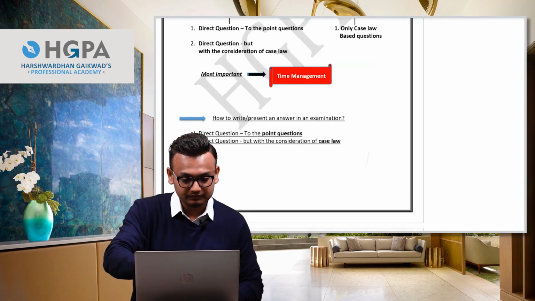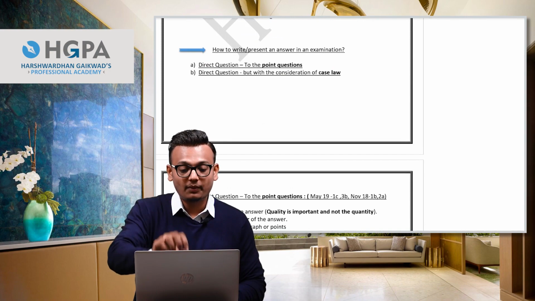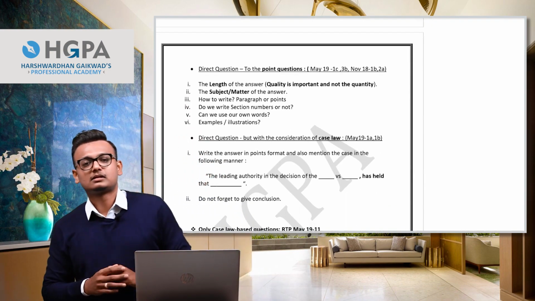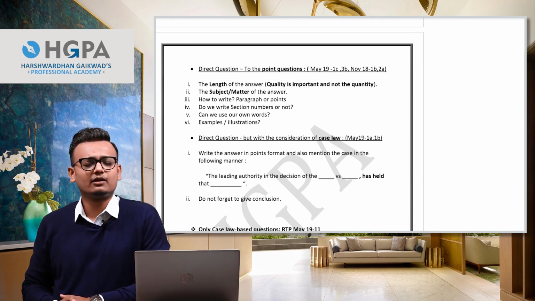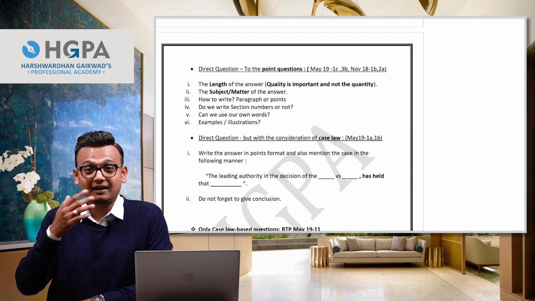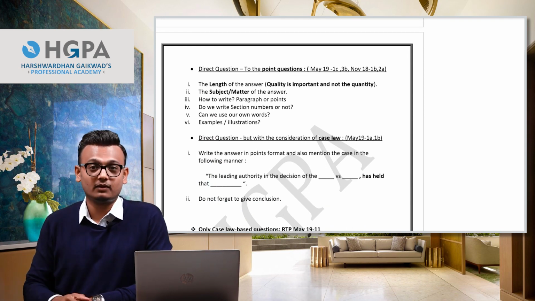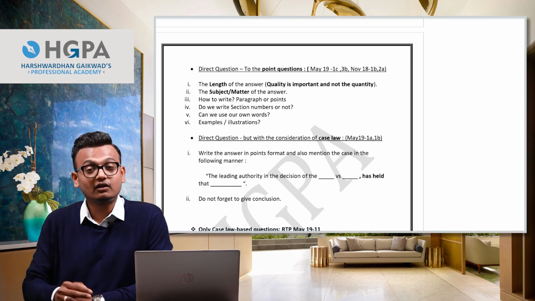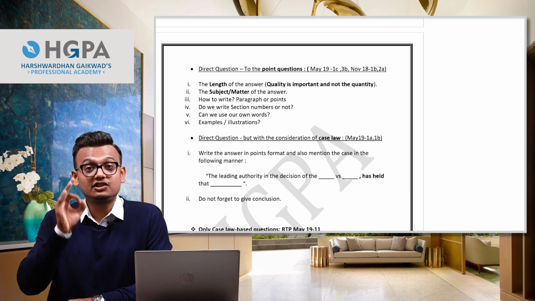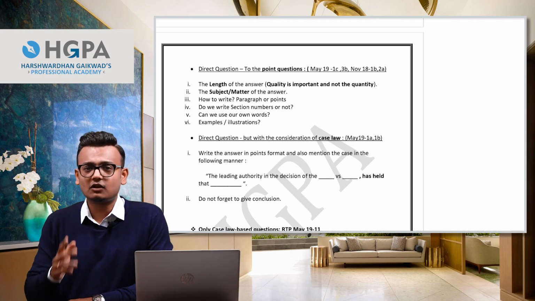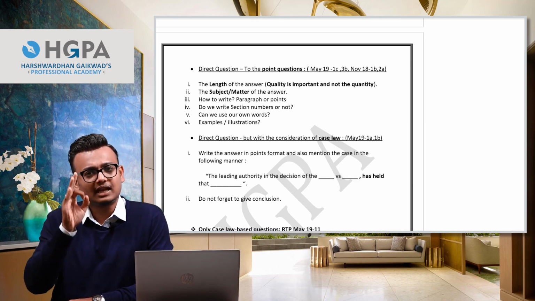Coming to the first, how to write or present an answer in the examination. उसमें पहला direct question to the point. अक्सर बहुत लोग पूछते हैं, students ask, sir कितना लिखो? See, this is not BCom. You cannot write quantity over here. This is CA Foundation, you're giving a professional exam. If they're asking for 2 marks and your answer is, let's say, 2-3 points, you have to write all the 2-3 points. Please never judge your answer and any question by the length of the page you're writing. That does not matter. जो भी points लिखे हैं आपको उतना ही लिखना पड़ेगा.